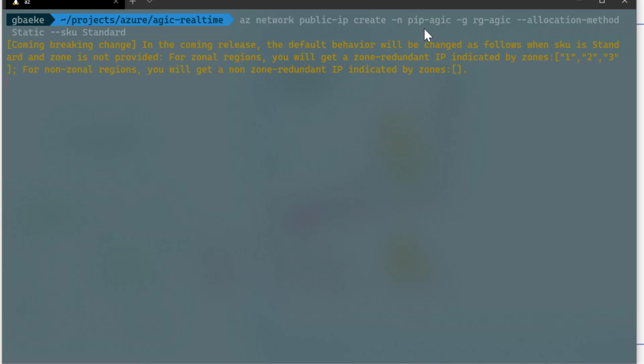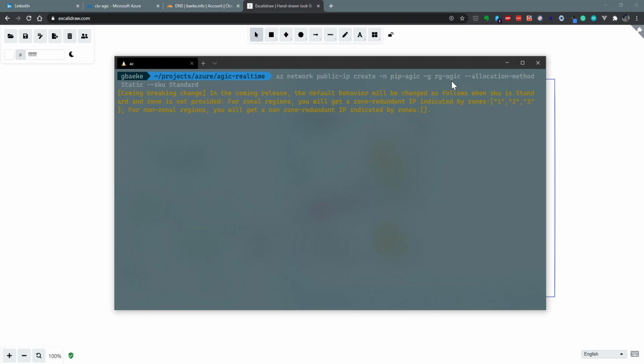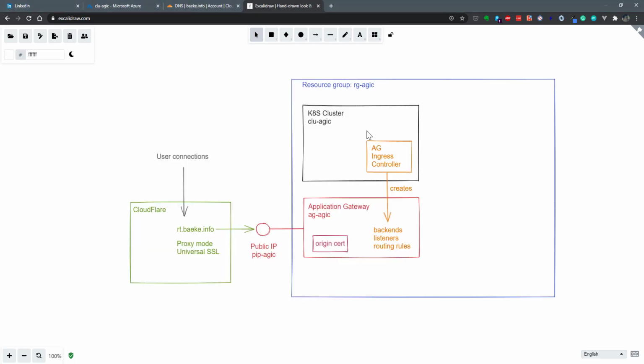We create a public IP called pip-AGIC in our resource group AGIC, and for the application gateway v2 SKU, so we're using the v2. The allocation method has to be static, so static IP, and has to be the standard SKU. And this is all related to the type of IP address that you get. So we give it some time to create this public IP, and then we're done with this part, basically.